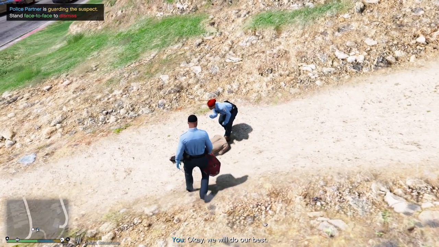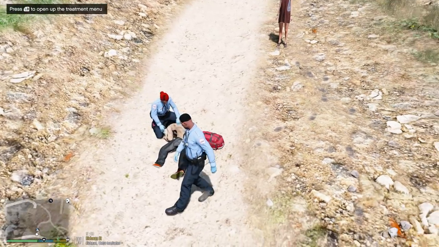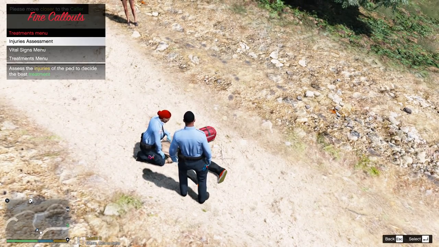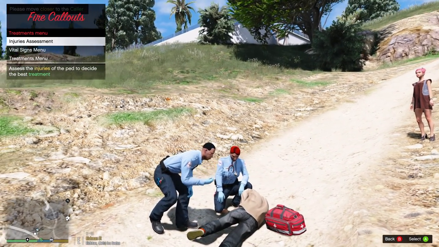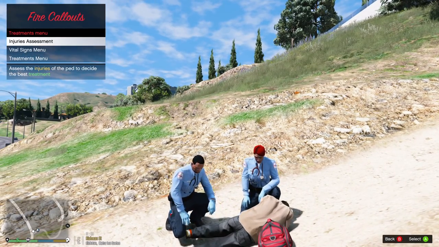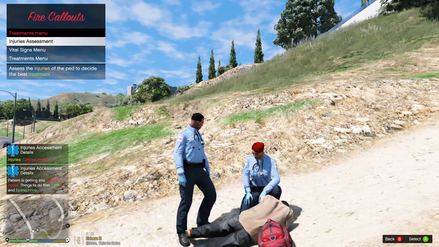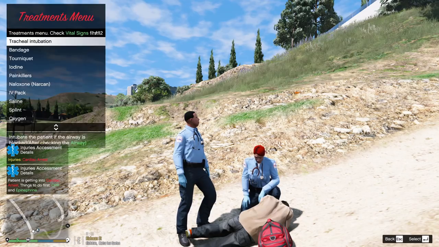Alright, so let's go ahead and put this bag down, and let me start working on this person here. Looks like my partner's already starting. Okay, so first thing we're gonna do is an injury assessment. Let's just see what exactly is wrong with him. We think this may be a heart attack. All right, he is in cardiac arrest. Things to do: CPR and epinephrine.